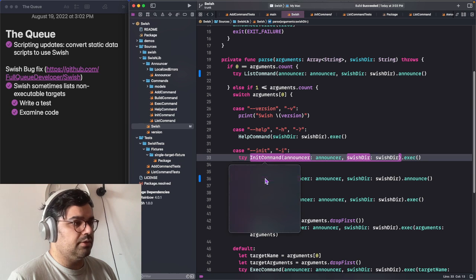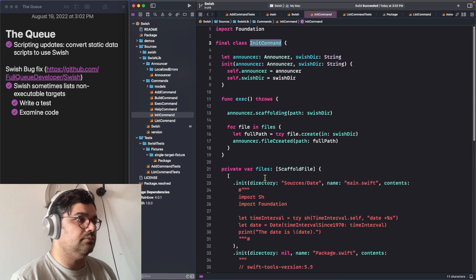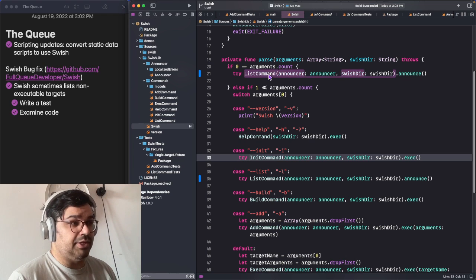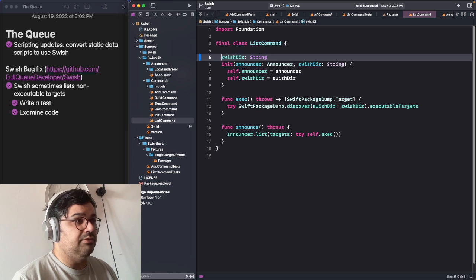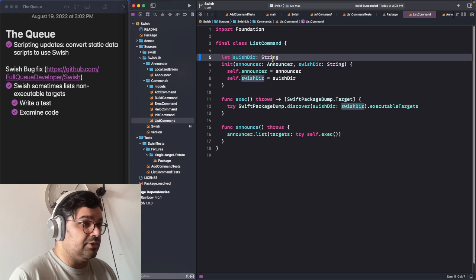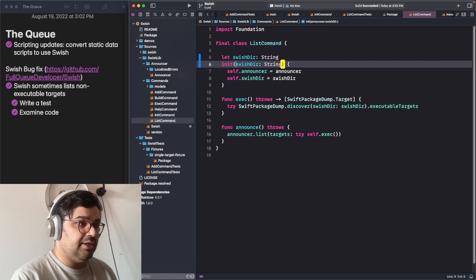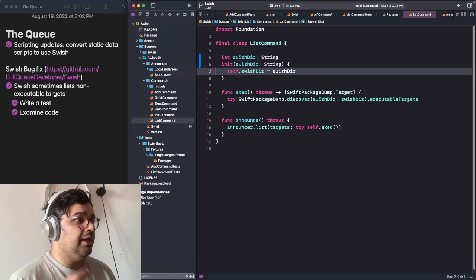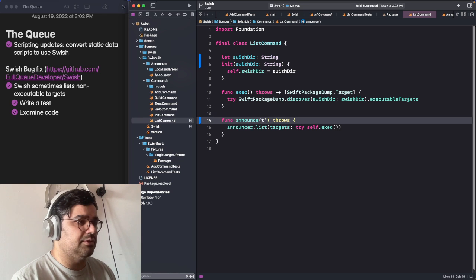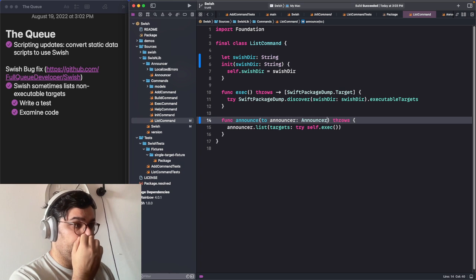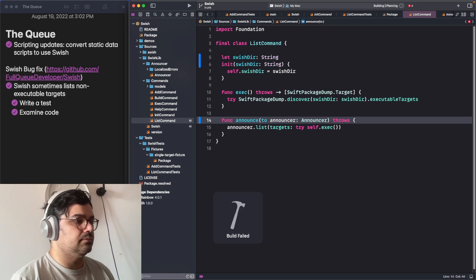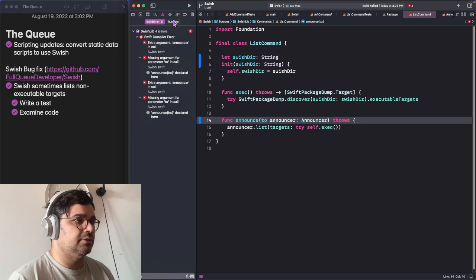I wonder if I guess we'll stay with this list command for a second. If it shouldn't receive an announcer as an initialization parameter, if it should sort of announce to this gets passed in here. Failed, of course.